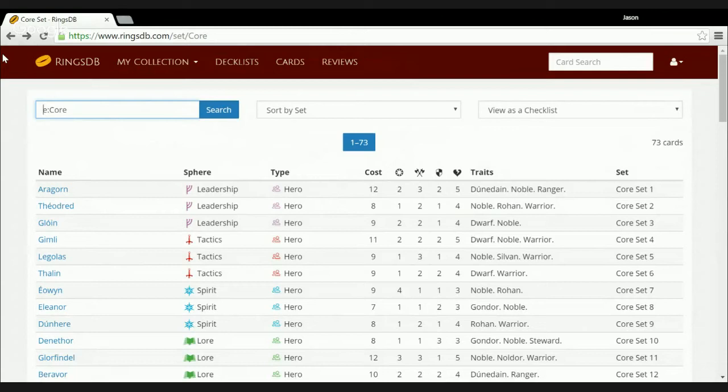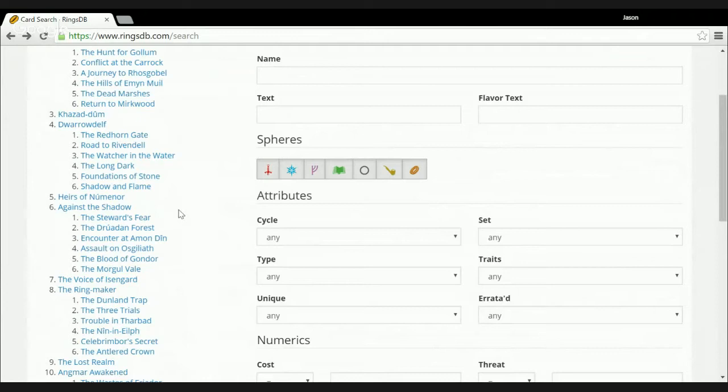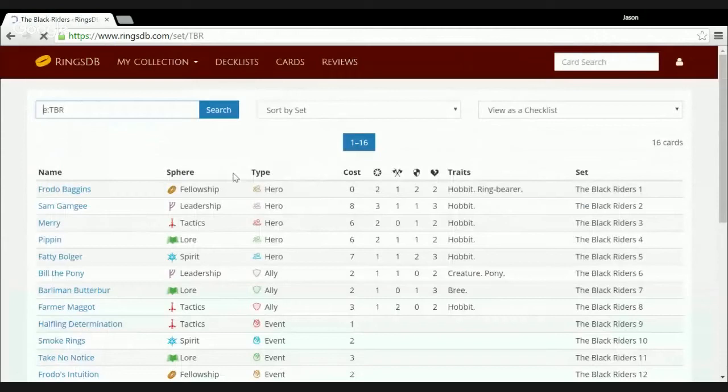Okay, so next we're going to go into more of a theme. Once again, we're sticking with the $100 deal here, with the core set included. So we don't have an unlimited amount of funds, but we want to be able to play something and feel like we're playing a theme, like we're doing something thematic. Well, I'm going to tell you right now, there's only really one way to get that thematic feel, and that is if you go down and buy the Black Riders. There's nothing more themey than these guys.